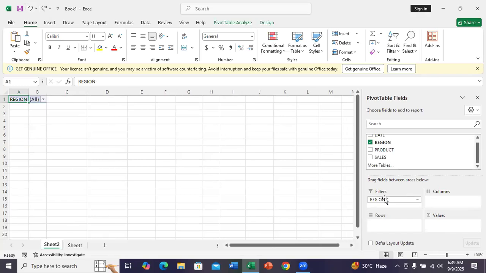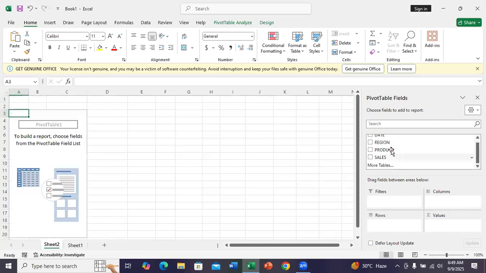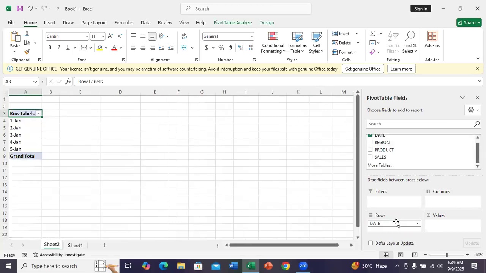So let's take that back. Probably want the date to be in the column. So on this date, maybe you want to see the product. You can also drag that in the row. So you can have a date within the same row. You have the date as well as the product, just like that.